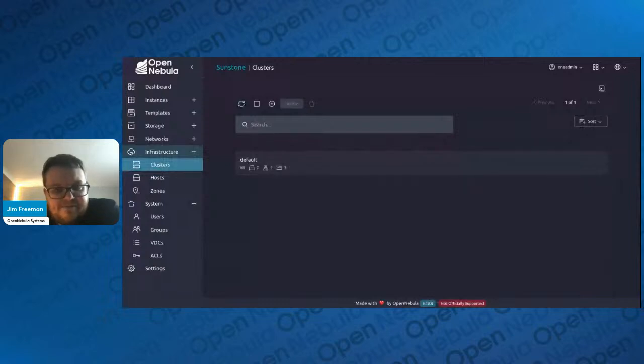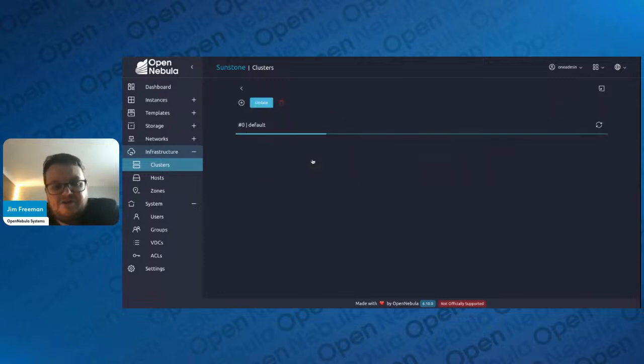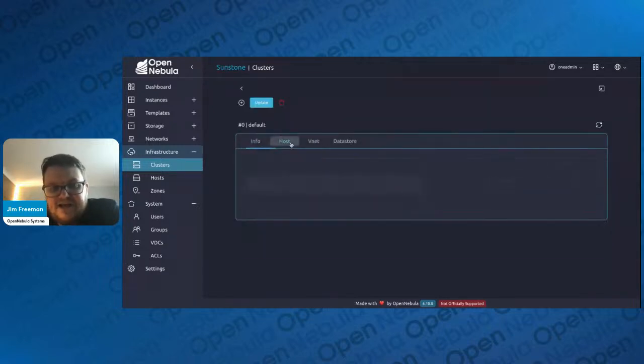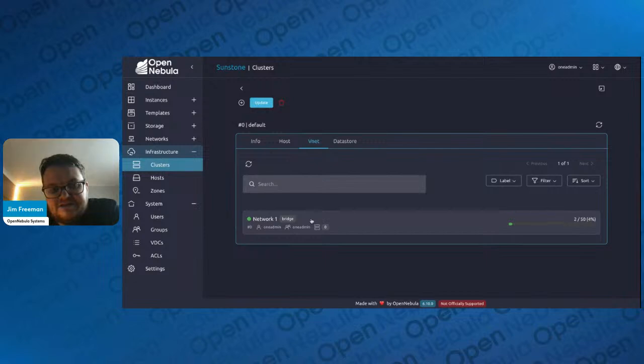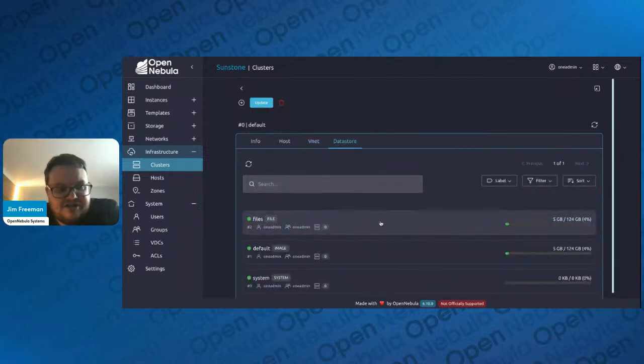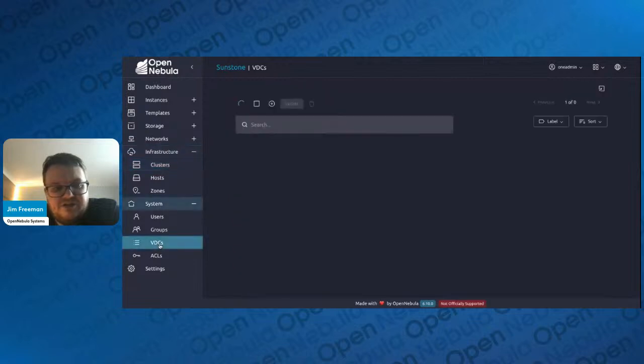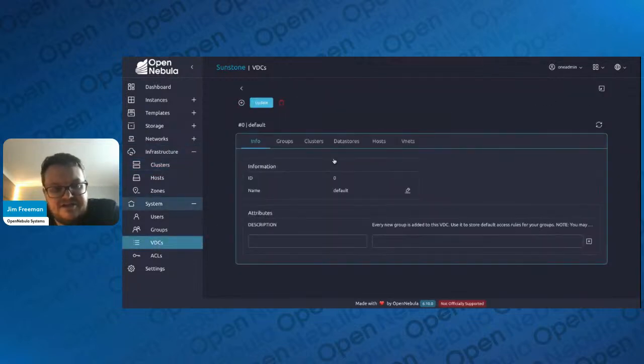6.10 was our first release, but we're up there with all of it, a fully fledged user interface now. Whereas Tino mentioned previously that we've been releasing this bit by bit over the last couple of years. So in order to manage your clouds inside of OpenNebula, you create these clusters that have groups of hosts, so KVM hosts, for example, virtual networks, and datastores. And this obviously creates a cluster that you can then divvy up your hardware infrastructure in. You can assign this to different users inside of your platform through our virtual data centers.